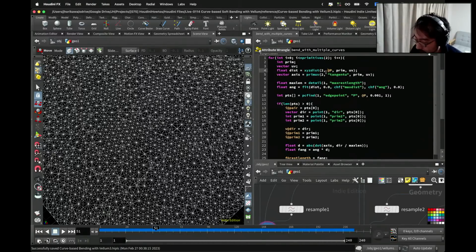So we're going to convert the primitive number to string and then use it as a group filter, so that we could calculate distance to a specific primitive number like this. Okay, and the rest of the stuff could be just okay, I think.